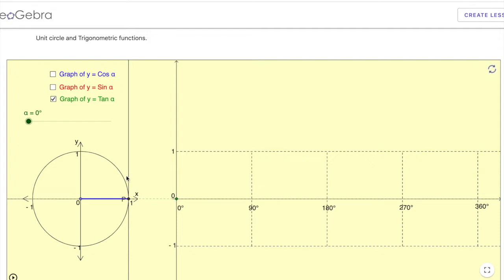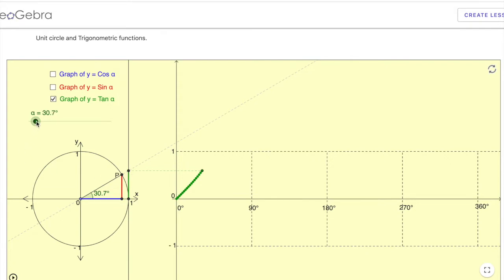So remember, the tan curve is the sine curve divided by the cosine curve. So it's the ratio. But interestingly, it's also the distance up here. So if I increase slightly, you can see in green, this distance actually matches because we have a pair of similar triangles. So the sine over the cosine is equal to this height over 1. So this green height here gives us the tangent curve.